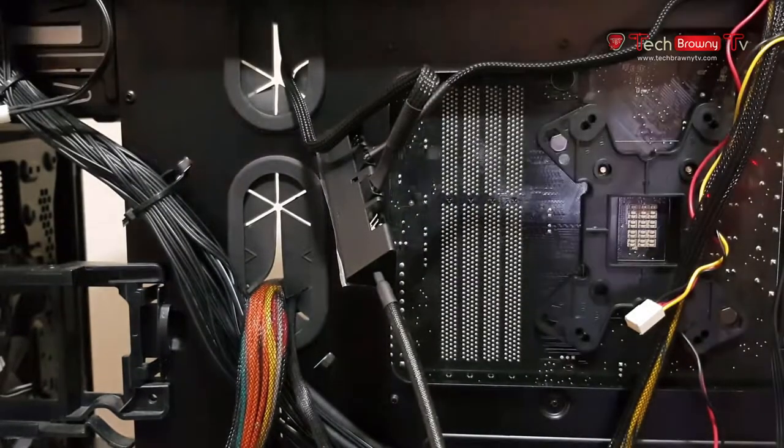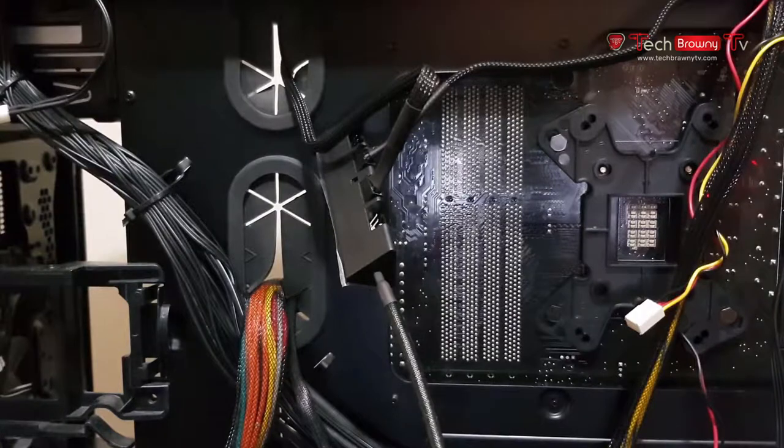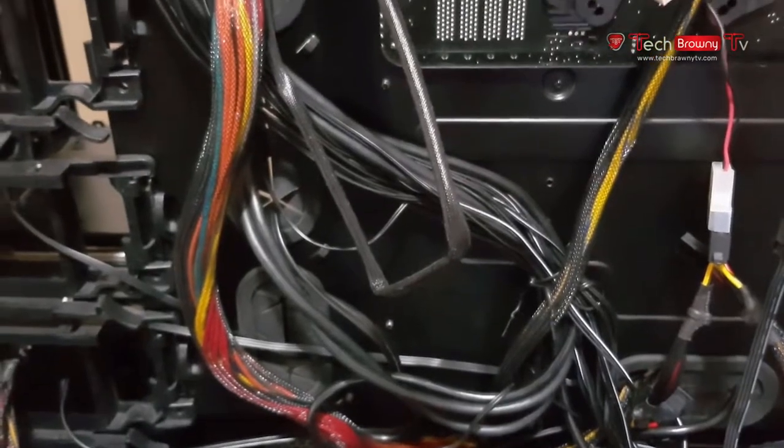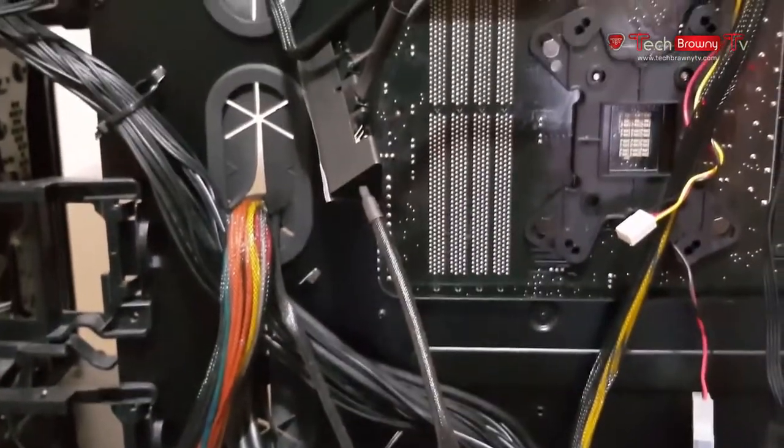Alright folks, this is the back of my PC. I know it's a mess right now. I don't usually do cable management on my test PCs because I'm changing stuff all the time.